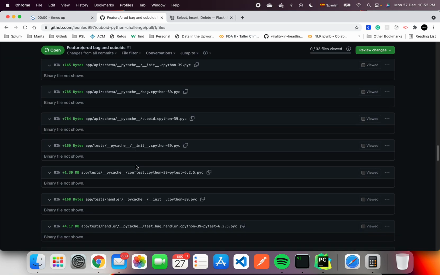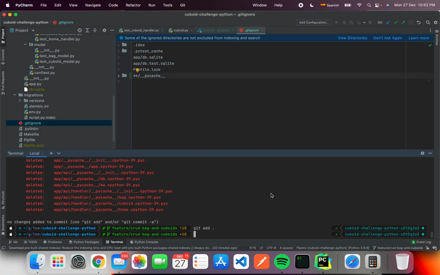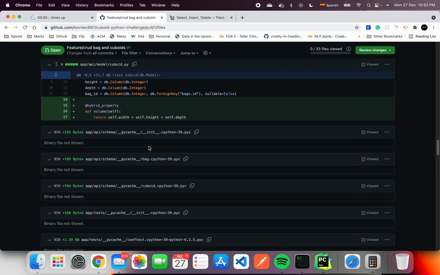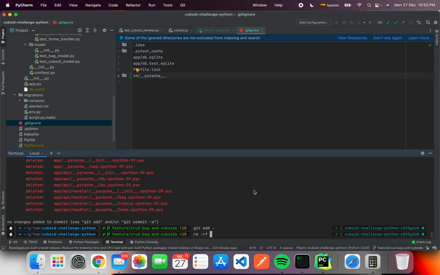Oh no, we have more in schema. It is out of the scope, you know, because it's supposed to be not in the project. But okay, I will just do a quick fix. It's inside schema.